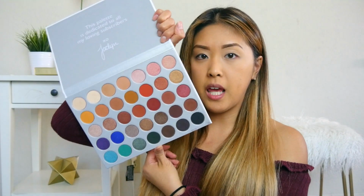If you guys have seen one of my previous videos, it was my drugstore makeup haul. And in that video, I told you guys I got the Jaclyn Hill makeup palette from Morphe, and I have seriously been using this every single day since I've gotten this because it's just so good. I love it for every day. I mostly use the mattes and they're just so pretty. Look at this. I love these.